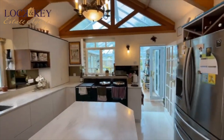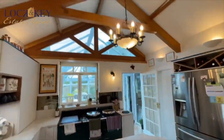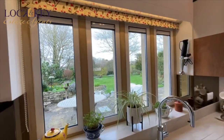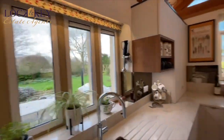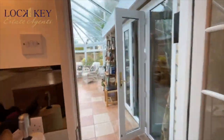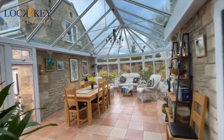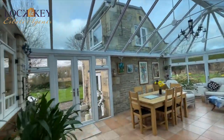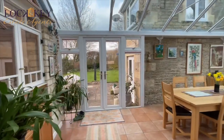Just bring this around one more time, because I'm absolutely in love with this kitchen. And now you can see why we talk about that space that you've got, because the reception rooms are fantastic, and it only gets better. I'm just going to open it up into this conservatory. What a conservatory. I mean, it's over 20-odd feet. Beautiful conservatory, windows all around.